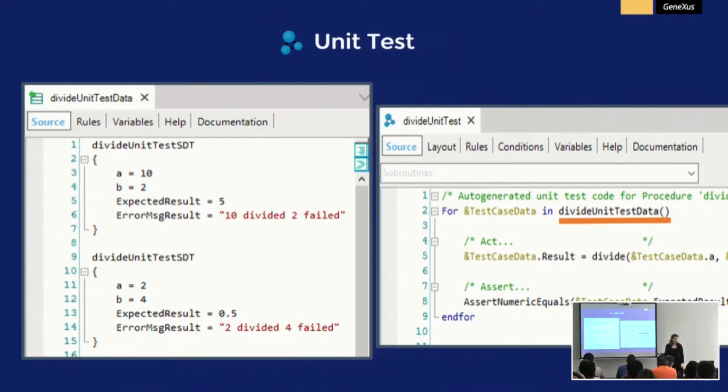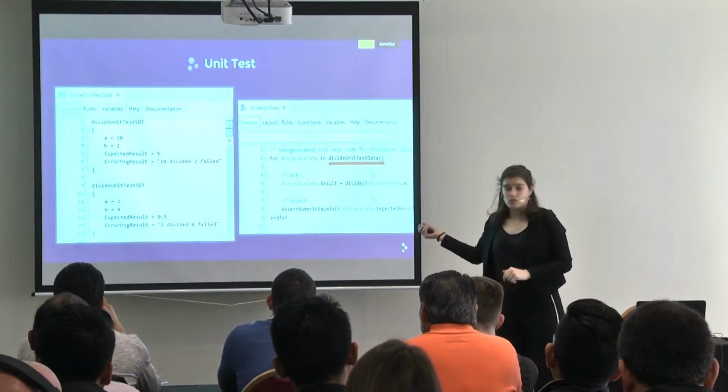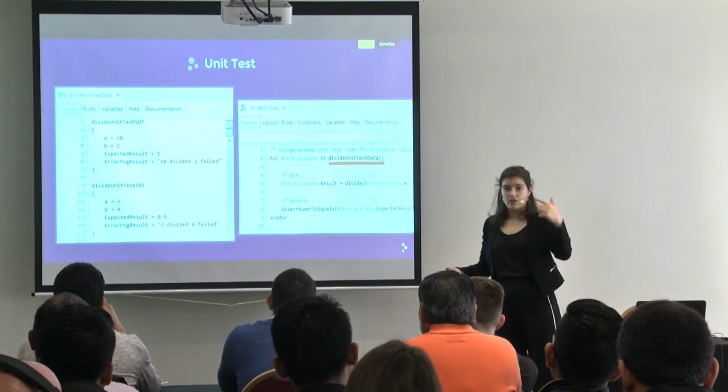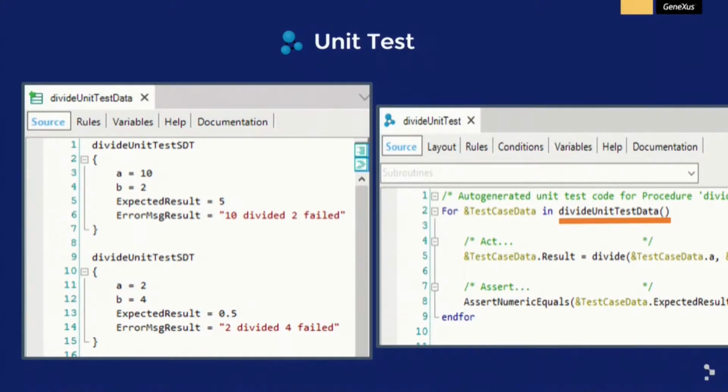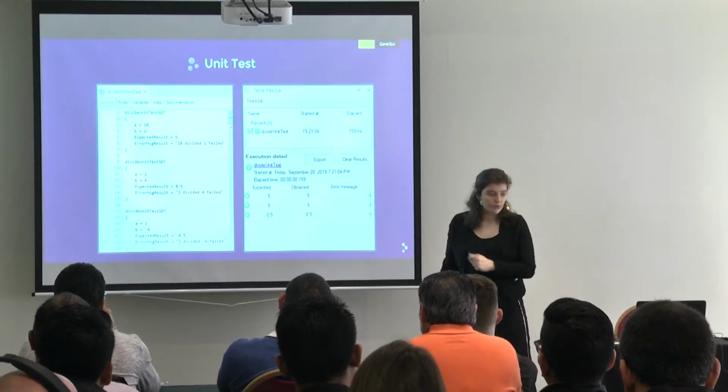This will allow us to have a set of tests in the data provider under a group. And since it's a special GeneXus procedure, we are going to analyze the data provider and make the variations we want in the procedure. In the same manner, in the results panel in the IDE, it will be reflected whether the test has passed or failed, depending on the validations that are done with the assertion function, succeeded or failed.